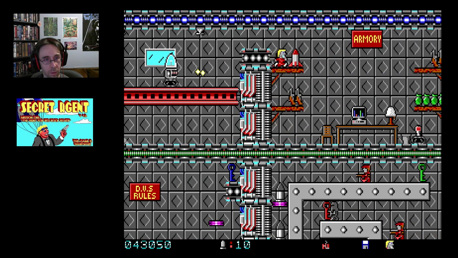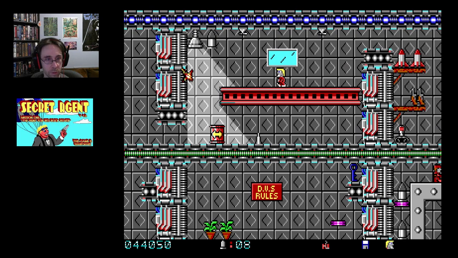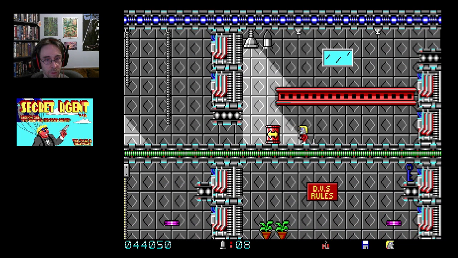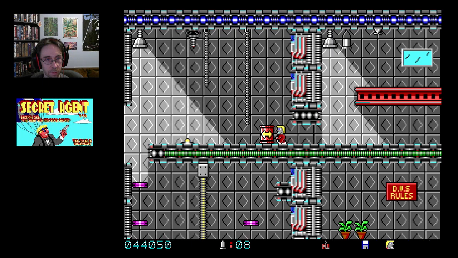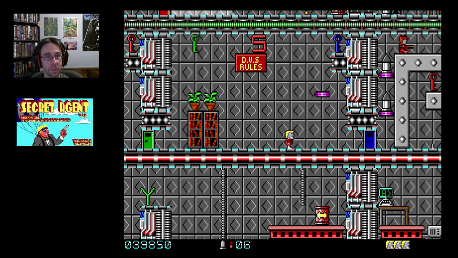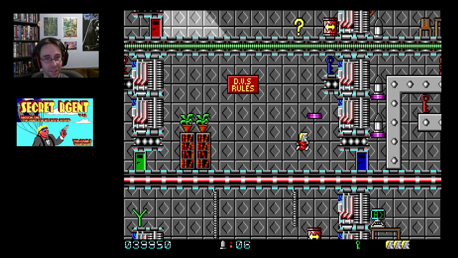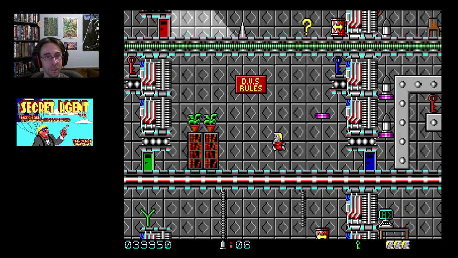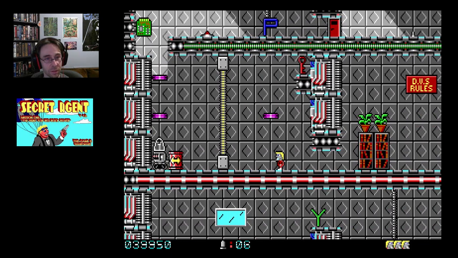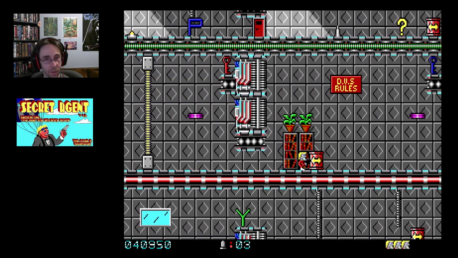Okay. The bullets there. Now I have the disc. God damn it. This is harder than it looks. Looks all easy and innocent. Oh, I can pick up this. Oh, I see. Once you know how many hits every enemy takes, it's easier. No, I won't pick up that now. I'll pick up this.